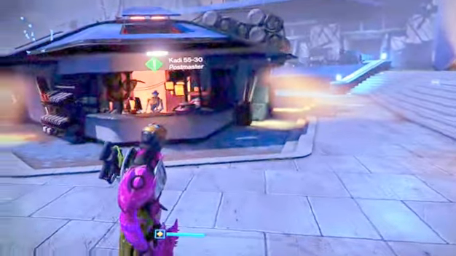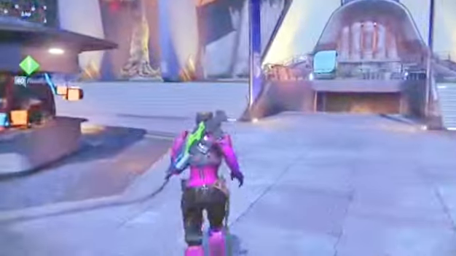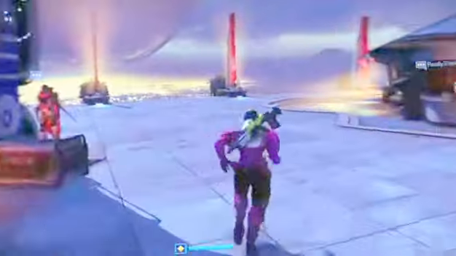So I'm going to make a little series here of just how to Destiny. Right here, we've landed in the tower. Obviously, everybody knows where that is after the very beginning. But some of the things here, for instance, like with my buddy: go in here, grab all your bounties, pick up as many as you can, and do them all. Every day that ranks up your faction. I would highly suggest picking up a faction.